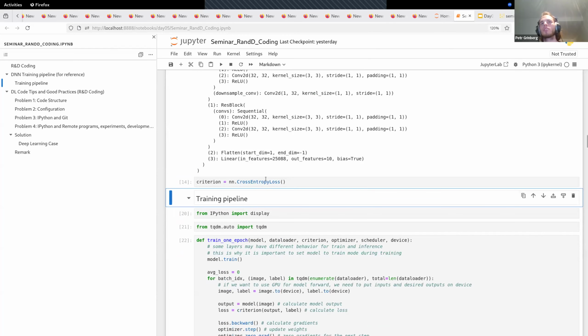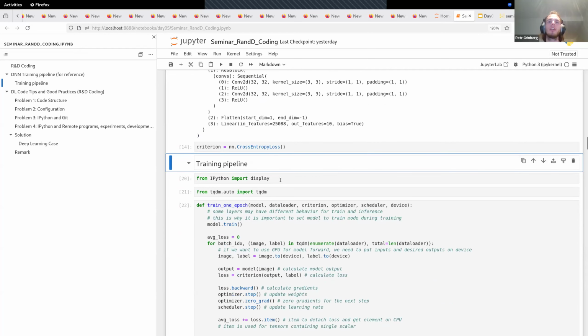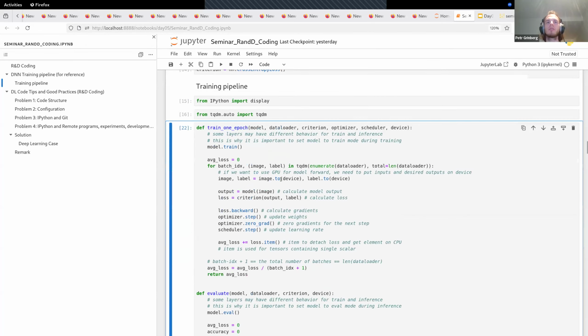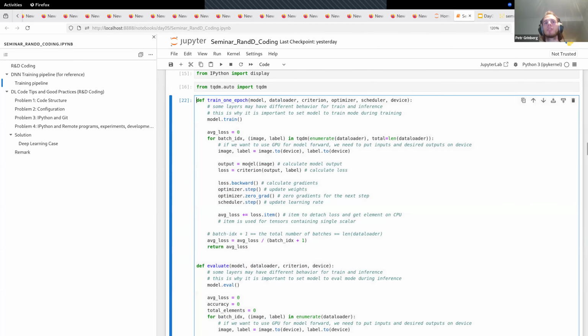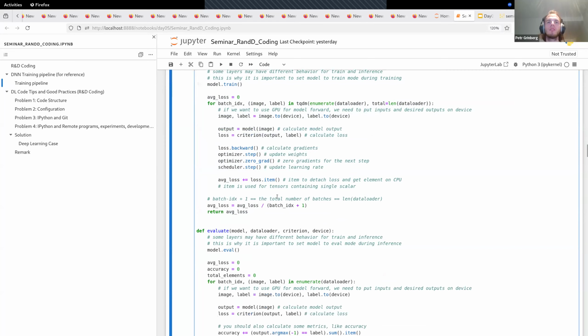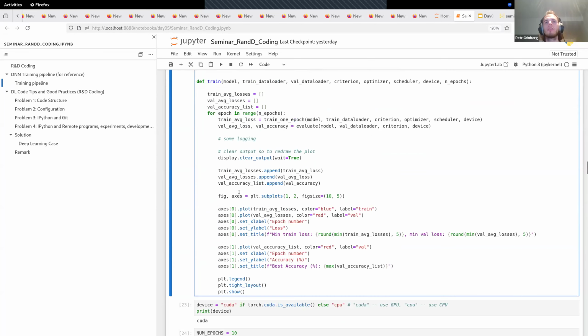And we used cross-entropy loss and said, okay, let's do some standard training. We take our images, we do the forward step, we calculate the loss, we do the backward step, we update the weights, and we zero the gradients. Everything standard. The same for evaluation.